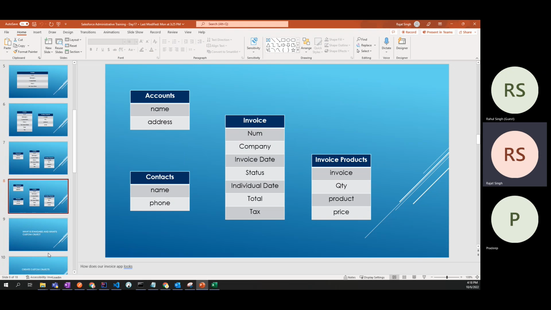Let's go ahead. When you see this invoice, this is a number, this is a company, and company is nothing but the account. So how many accounts will be there with one invoice? Can you guys guess?